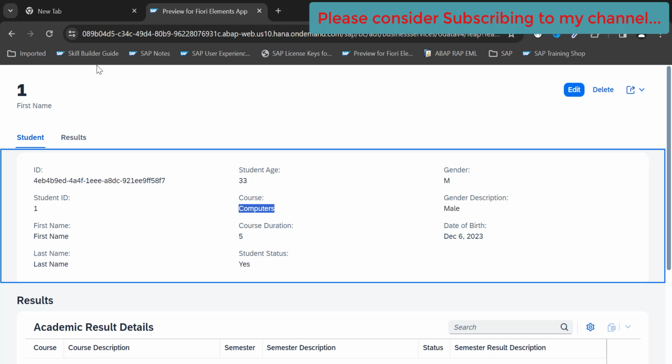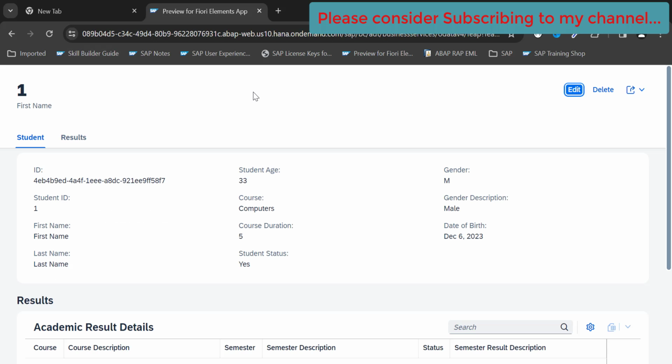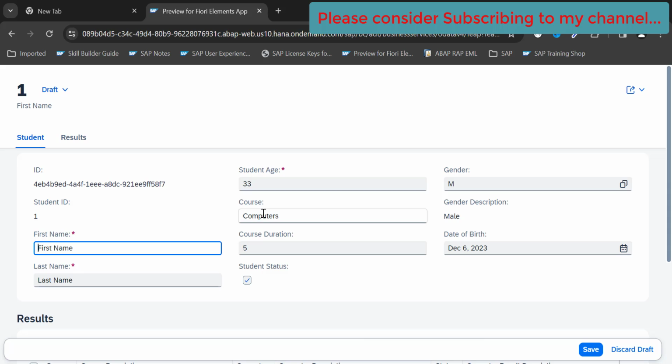Now we go to the preview mode. Let's refresh this. Let's go to edit mode, and now change the value of course, which should affect the course duration field here.